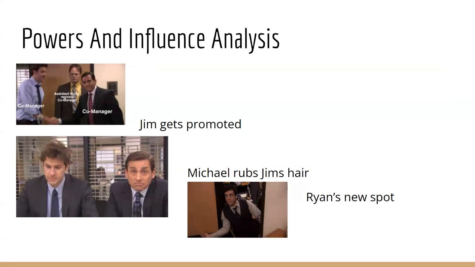Throughout the season, months after Jim's promotion, he was still not acknowledged as such by his peers and customers. Michael still had the spotlight while Jim seemed to be his second hand and not his equal. Rumors have also spread about Jim's authority and its legitimacy. Michael, learning such an ego-boosting rumor, rubs Jim's hair before a conference meeting, physically telling Jim he's a rookie. Jim retaliates in a way that gets Michael embarrassed, but they both resolve the issue.